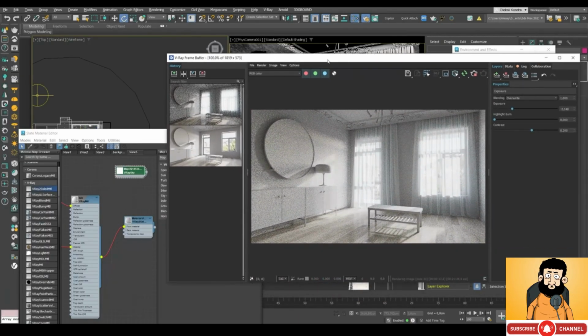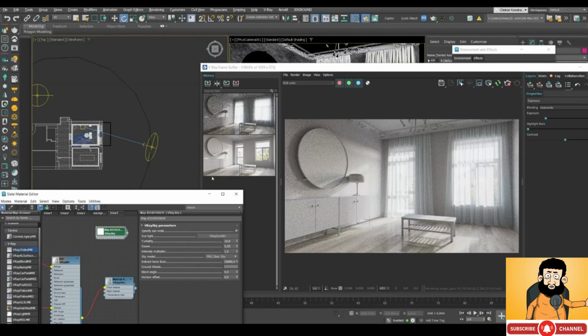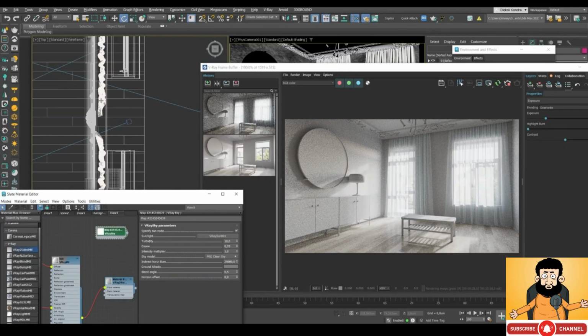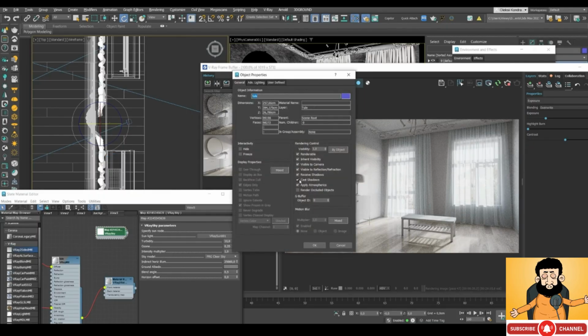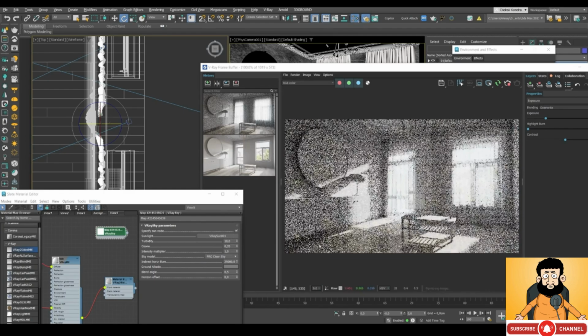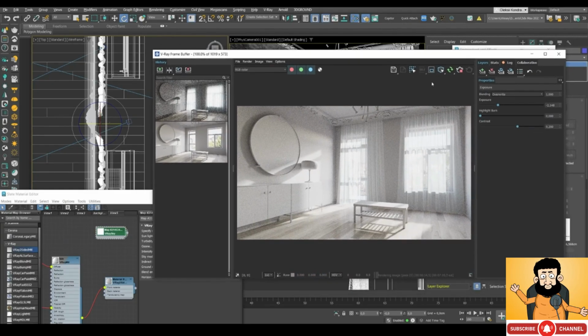And so another way that can help you get rid of some extra noise is to simply exclude the net curtains from the shadows. And so to do this, you simply go to the object properties of the net curtains and uncheck the cast shadows box. This way we'll sacrifice the nice sunlight pattern, these nice stripes. But in some cases, due to the processing speed, we can worsen the picture a little bit. But in doing so, there's more light inside the room and less noise.